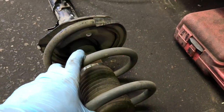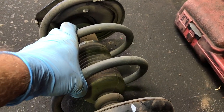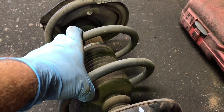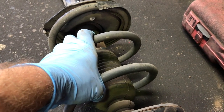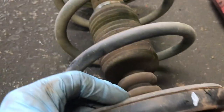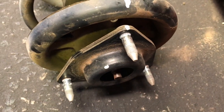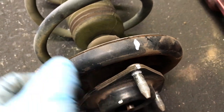So at this point you would put your spring compressors on, tighten them down, don't go crazy with them, and make sure you wind them down evenly. Maybe watch some separate videos on that because they are a death trap if you don't know what you're doing. So basically we compress this spring until the spring becomes loose in here. We're then unscrewing that, taking this off, and then we're going to swap the studs in there.